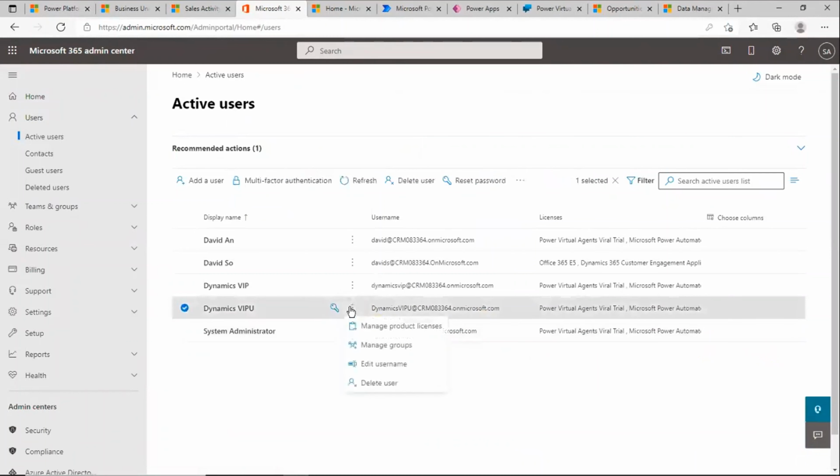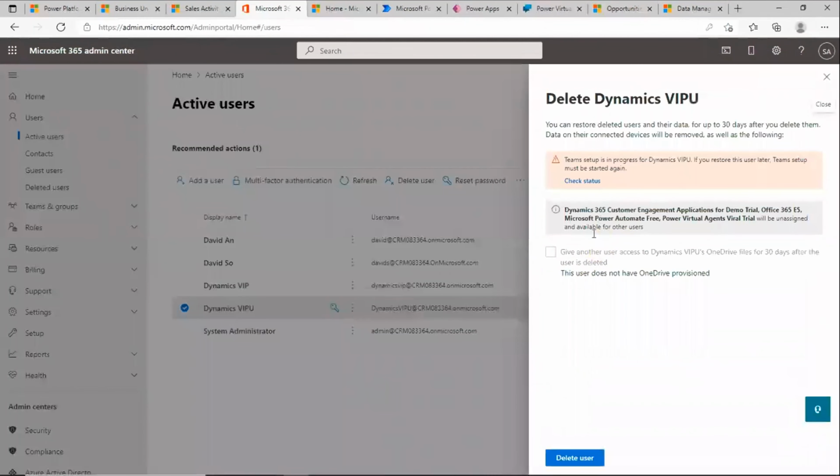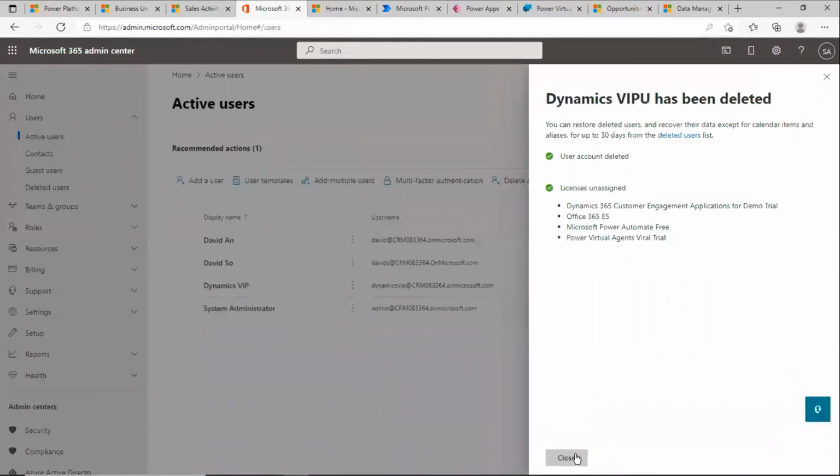So here we can change the password or change the user's name. If we click this small key, then we can change the password. Now the user left the company, then we delete this user, then we collect this license back, which can be used to assign to a new user.